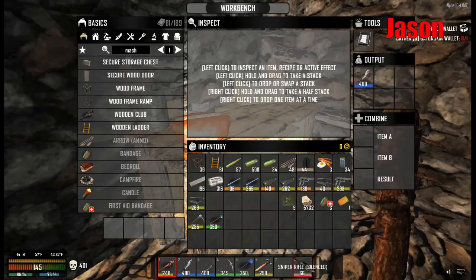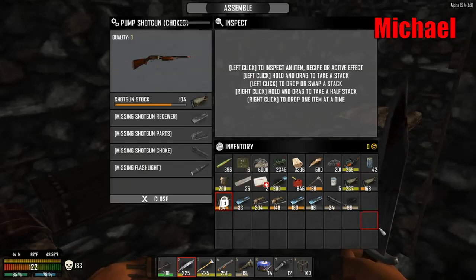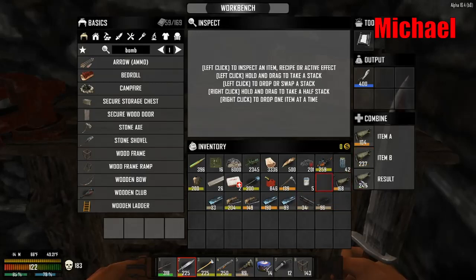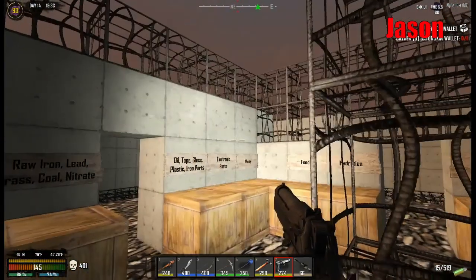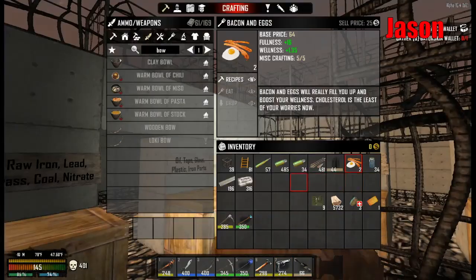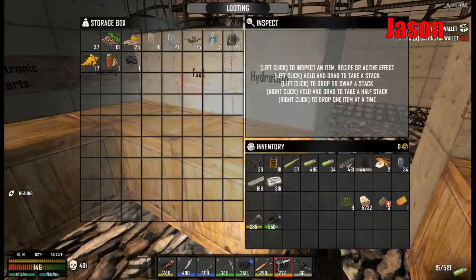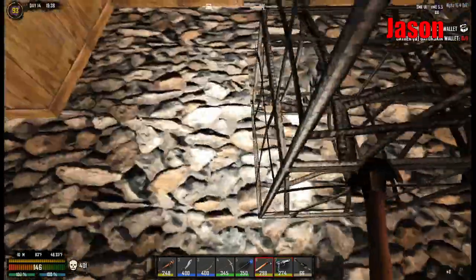Parts on your... No, because of silence, the silencer uses up the stock part instead. That's big. Getting there. Just a couple more hours. I guess I'll do one more run for concrete.